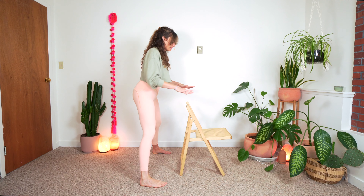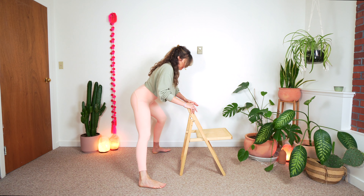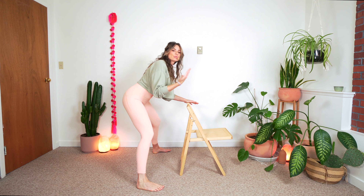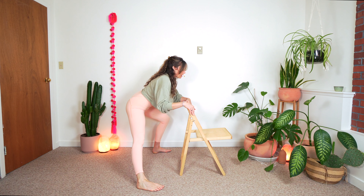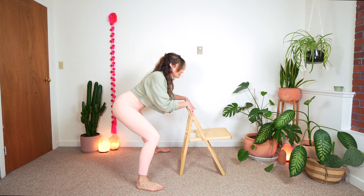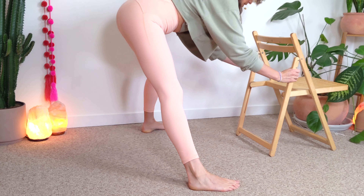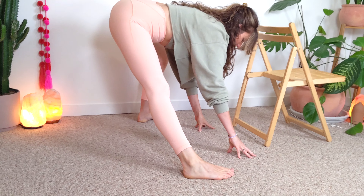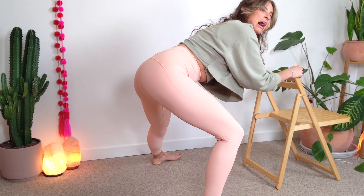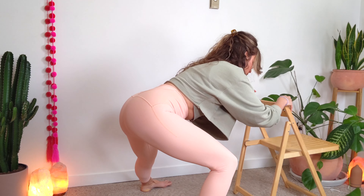Now letting the hands come to the back of the chair, we're going to start to bend one knee and then the other. Your feet — there's no right or wrong way for them to face. I want your weight back into your heels so there's as little pressure on the knees as possible. Really letting your weight be back in your heels as you bend side to side. Some of you might be open enough to take your hands down the chair or even onto the ground, but it's not about how flexible you are. Really do your best to feel that core integrated into your movement.